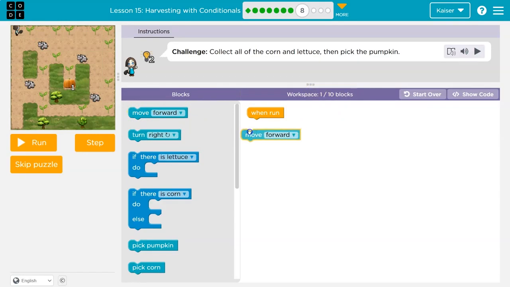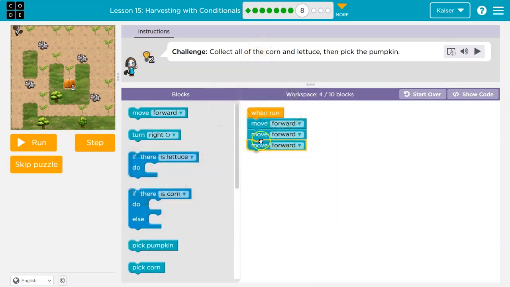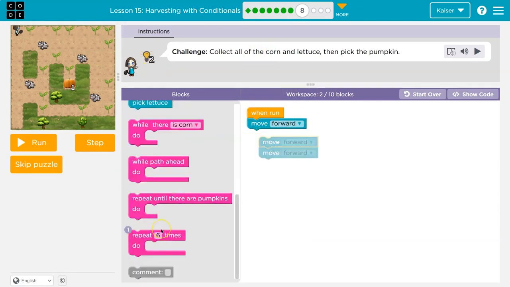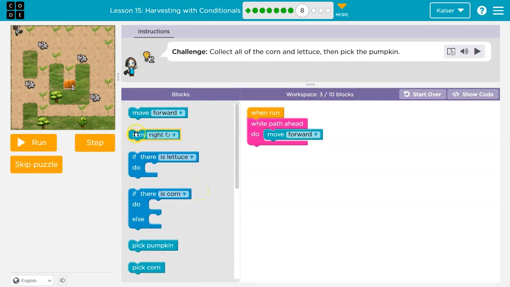Like I often do, I'm going to start throwing stuff down. Move forward, move forward. Do I have to go all the way over there first? Not even sure. That's what makes it fun. Okay, so I'm definitely going to need to go forward like six-ish times, so I'm not going to do all this. I'm going to say, let's do as long as there's a path ahead, I'll keep moving. These are some of the items we've been using throughout this lesson. Now, if there's not a path, I hit this wall. So maybe I will turn left if I hit that wall. Okay, let's see where this gets us.